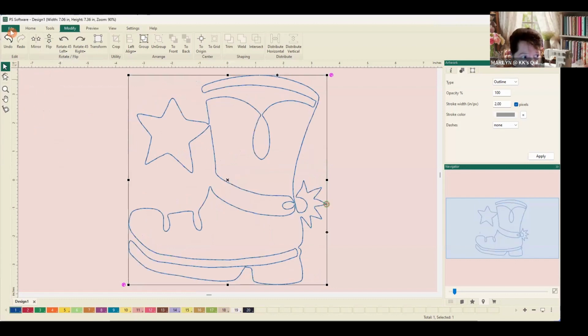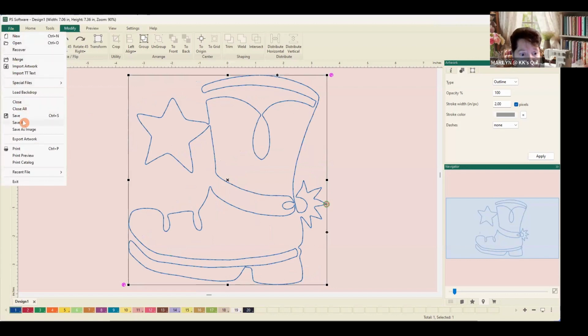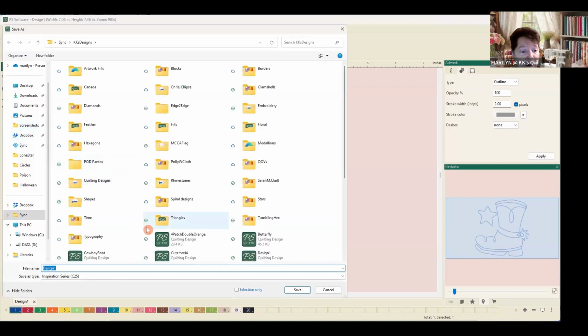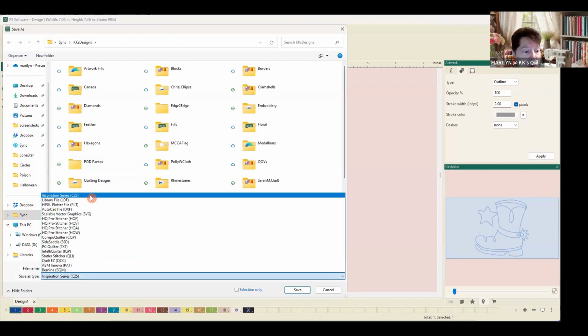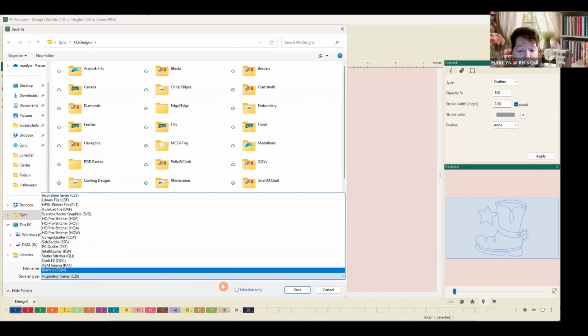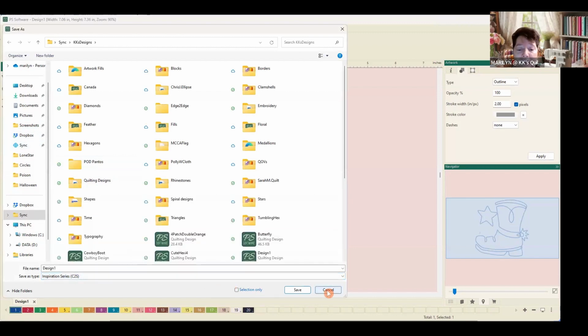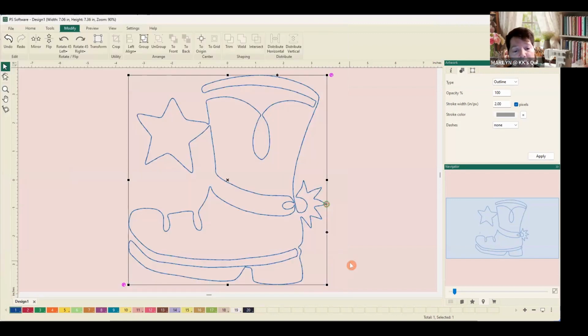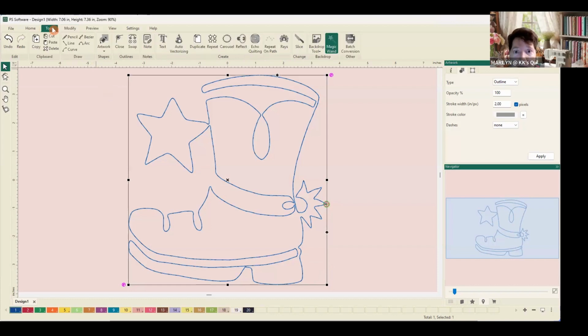Okay. So don't forget to save your design as a C2S design. Okay, wherever you want to store it, and save that C2S working format, and then save it in the stitch file format after you've applied stitches. Okay, so I hope you've enjoyed that video and you have a better understanding of how to bring in images and use the tools found in Designer. So we use the magic wand.